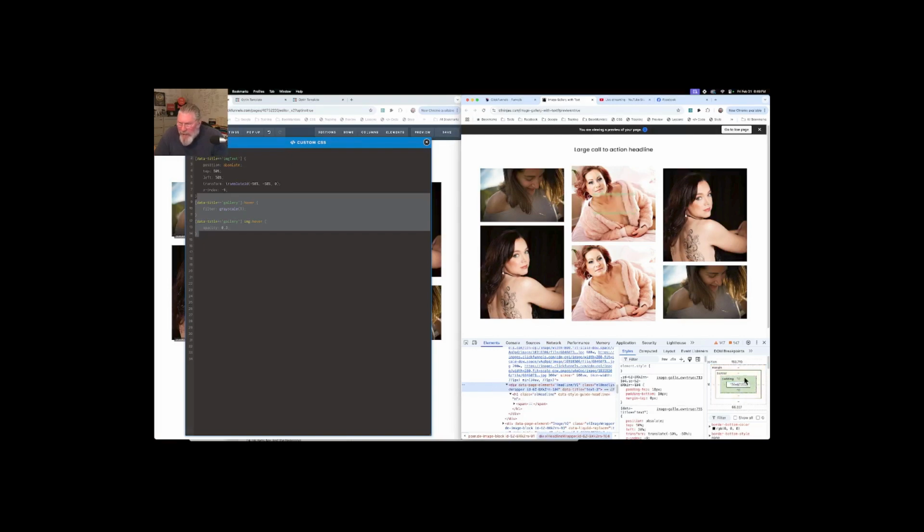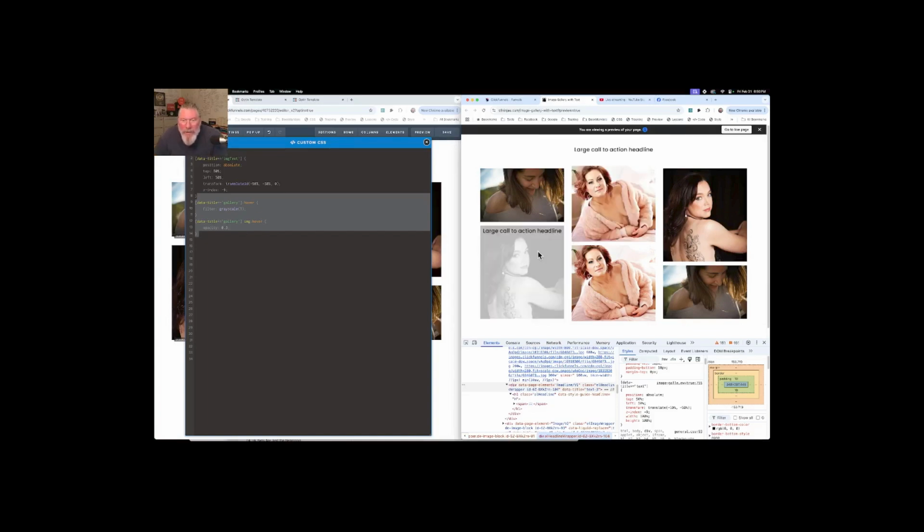Got 10 on the padding. Margin, it doesn't have any margin necessarily on it. So let's see what happens here if we change the width to 100%. Hover over it. Okay, so that's good. We got 100% width. And then let's do height of 100%. Okay, now it's jammed up to the top, which is not necessarily what we wanted, but it may be, depending on, again, how much text and whatnot you're going to put in here.